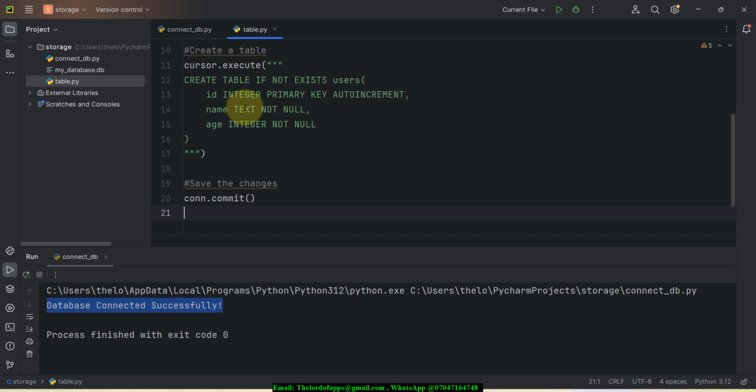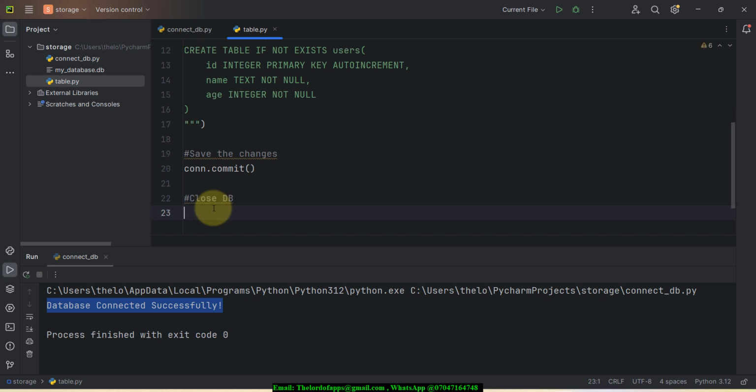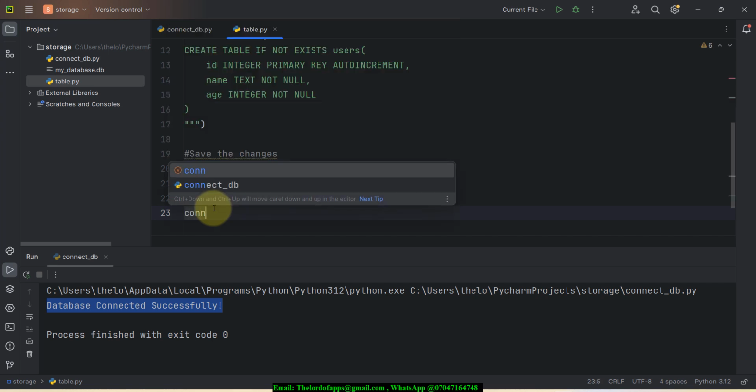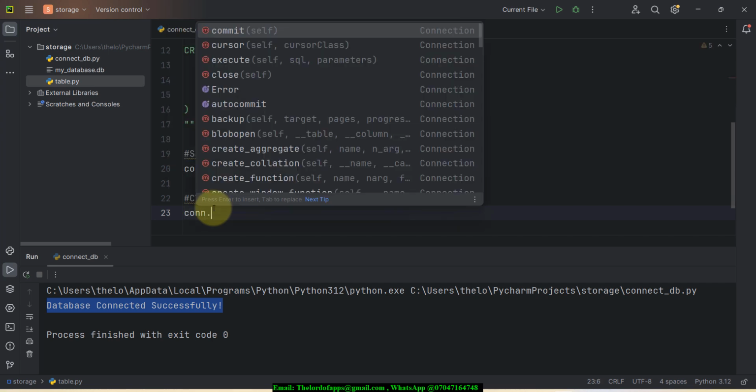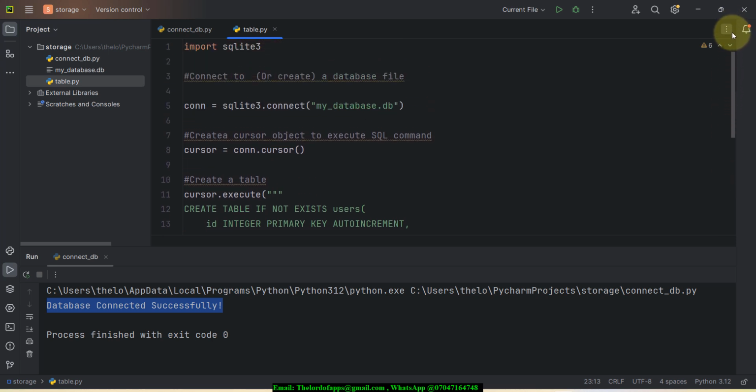So the next thing we want to do is to close the connection. Not to save the data, we saved the data right here. But down here, we're trying to close the connection to con, which is the database connection. So let's say close DB, and we'll close the database connection down here. If you want to do that, we'll say con dot close, throw in our parentheses, and then we'll save the changes right here. Okay, so take a look at that and make sure that yours looks the same way mine looks right here.